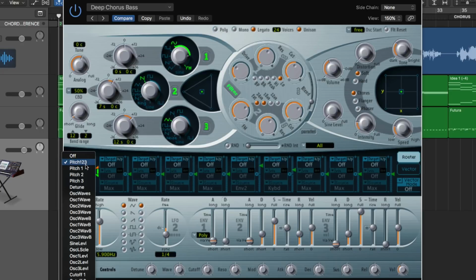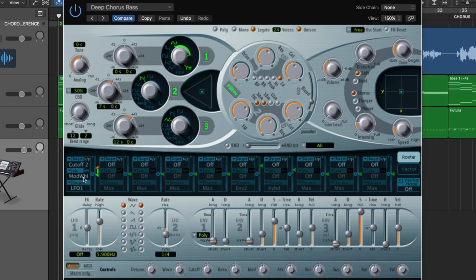Let's try another one. Instead of modulating the pitch, let's modulate the cutoff frequency of filter 2. And let's still use the mod wheel as our control source here. But let's use LFO 2, and let's make this move at a real slow rate, like a half note. And let's see what that sounds like. So imagine this cutoff frequency moving back and forth at the rate of a half note. So that's just a really basic filter sweep, but you can also pair this up with other filter elements like the resonance, for example, and you can also change up the bidirectionality of the depth of the modulation, so you can get a more complex sounding filter sweep. Right now, this is on LFO 1 moving really, really slow.